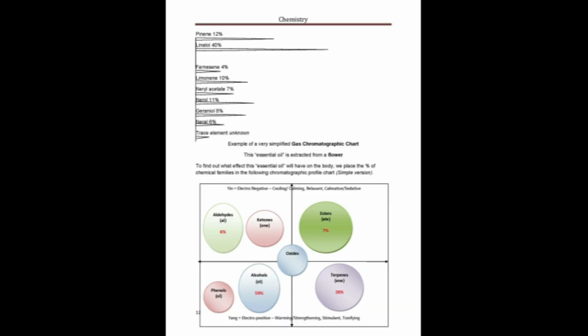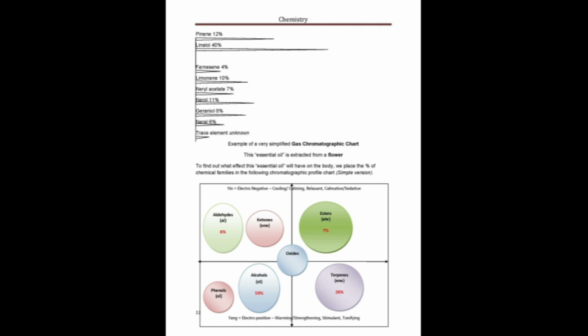So this is where we get into finding out how we can do this. I'm going through chemotypes here. I'm not going to discuss that today. So through the chart that we have just looked at, we're going to push that in. I've done a very simple chart in your notes, which has it broken down very easily, like linalool 40%, pinene 12%, neryl acetate 7%, and so on and so forth.